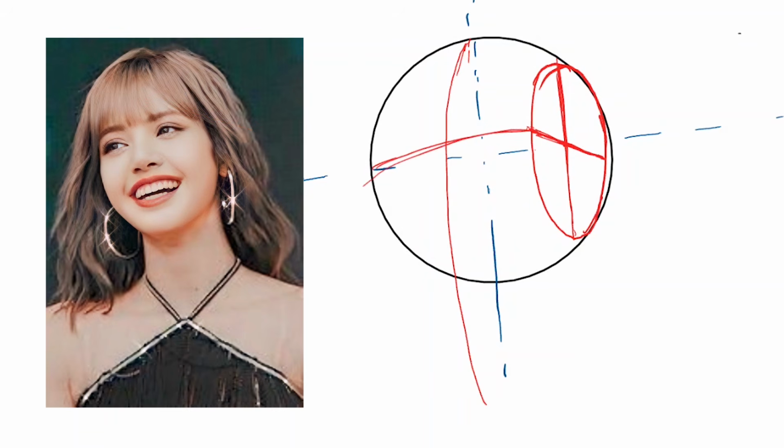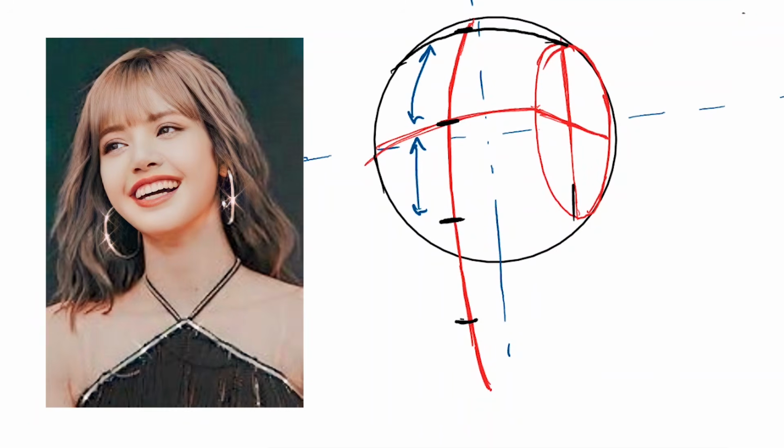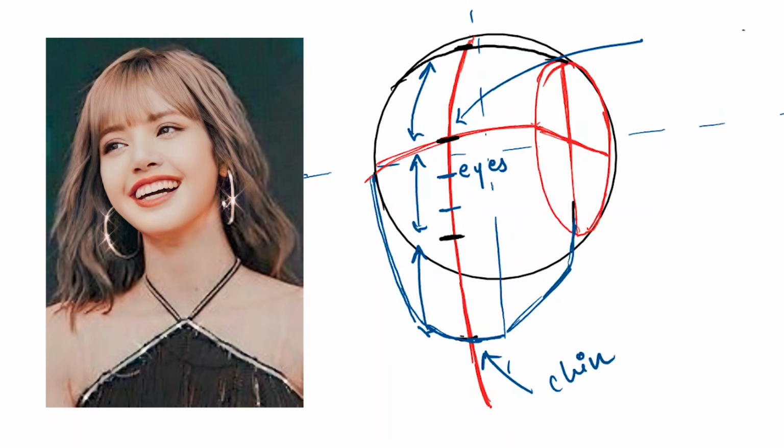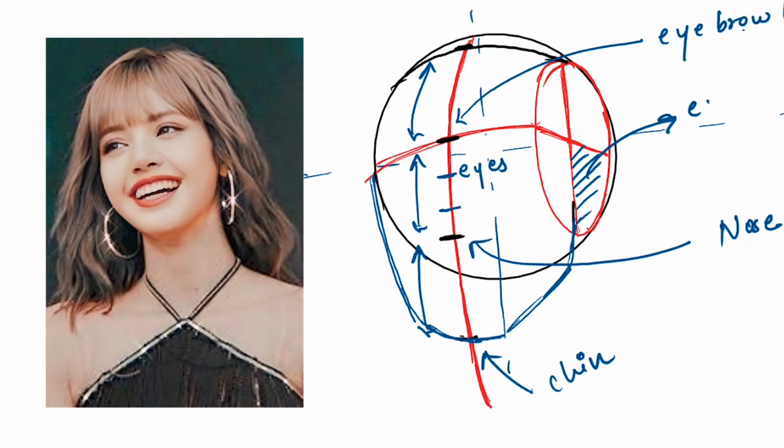And with this, the eyebrow line is ready. Now the complicated part is done. Remaining part is actually very simple. Draw a line parallel to this eyebrow line which will touch the top of this oval. This will give us the hairline. These distances always remain constant in almost every face. Again, dividing this part into three parts, you can get the location for the eyes as well. Then simply join this and the Loomis head is ready. So here is the eyebrow line and this will be the nose and this is where the chin lies. And this section of the oval represents our ear.